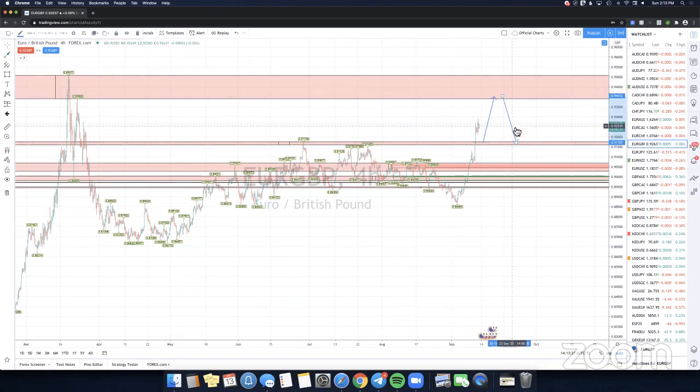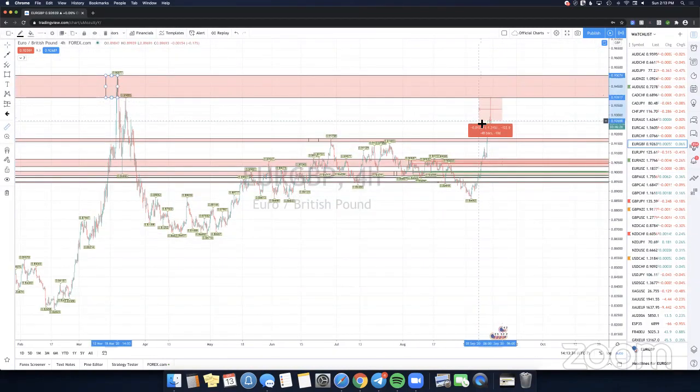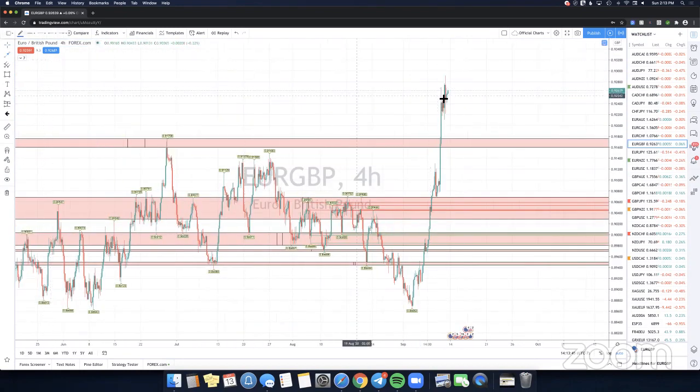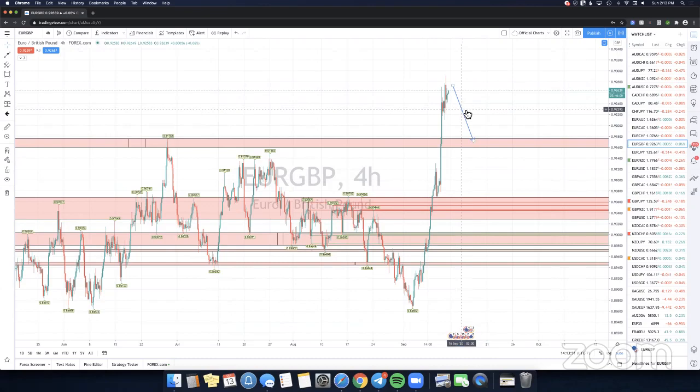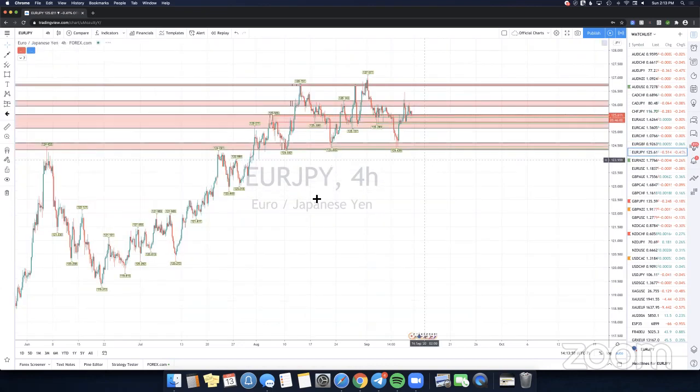But who knows? We're not going to know because this is such a big move. If you count these pips right here, let's see. Yeah, that's a lot of pips for EG. EG is a slow moving pair. It doesn't really move that much, but right here is about 130 pips. It's a huge move, so it'll probably drop before then. It might even drop right here, come down and then shoot back up, depending on how the news plays out. But there's a ton of scenarios. When price moves like this, I generally keep away. It's just too risky to trade. You don't want to get into something that you don't know what you're getting into.